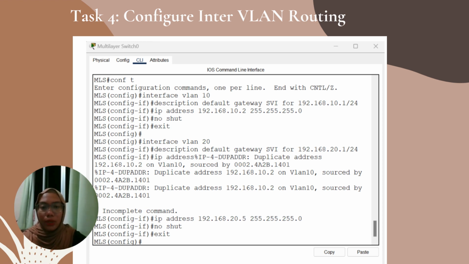Next, we put the IP address, no shut and exit. Then we need to do the same thing for VLAN 20. Interface VLAN 20, description default gateway SVI for 192.168.20.1/24. Put the IP address, no shut and exit.